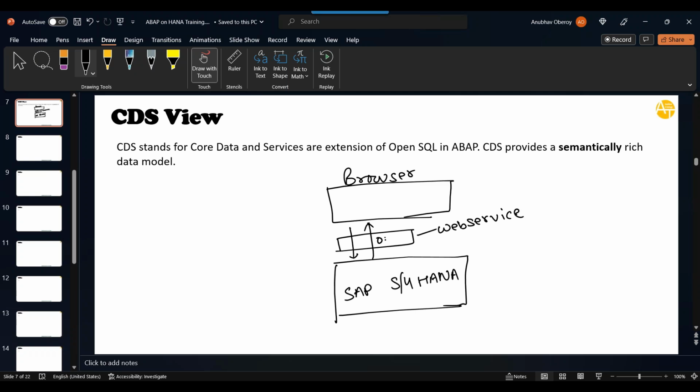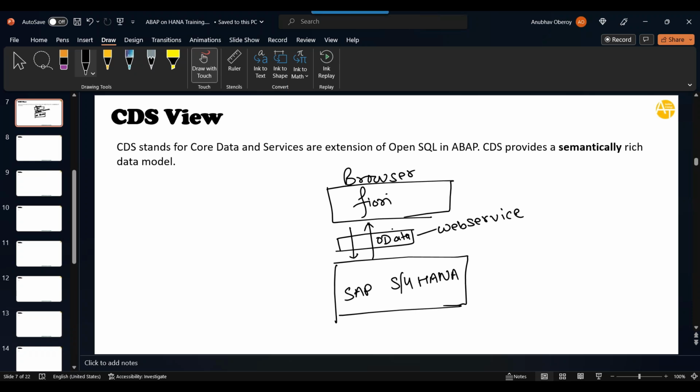And that is why we use OData. OData is nothing but a web service which we can create quite easily to expose the data from our SAP system to the browser. And this is where our Fiori application runs. If you are new to Fiori, don't worry. We will cover an introduction to Fiori for you. It's the new UI technology, which is a successor of SAP GUI, Web Dynpro, and BSP. Without any prior knowledge of Fiori, you will be able to build amazing applications towards the end of this training. Now we need to create this service.